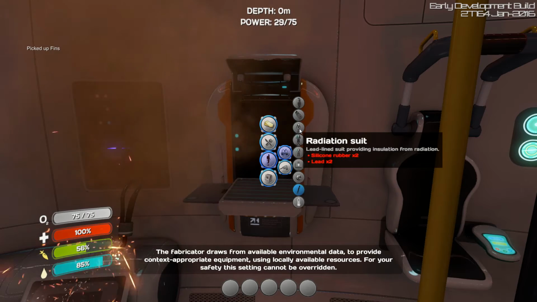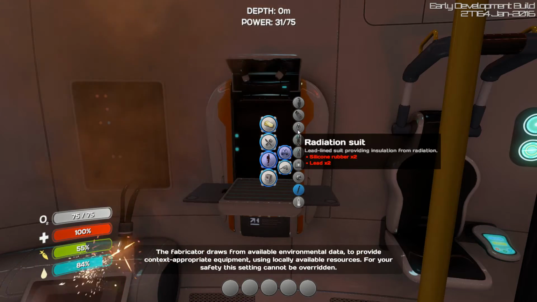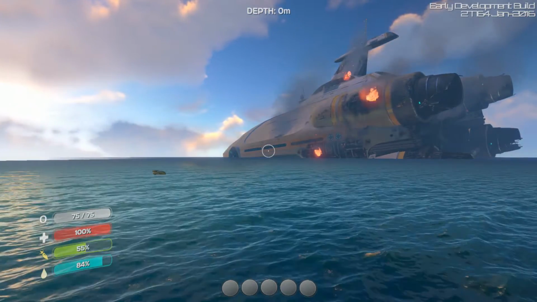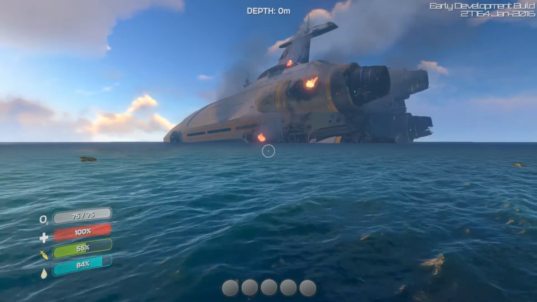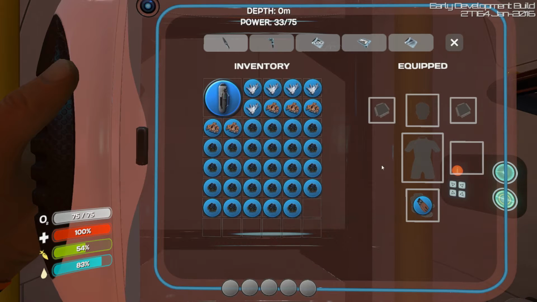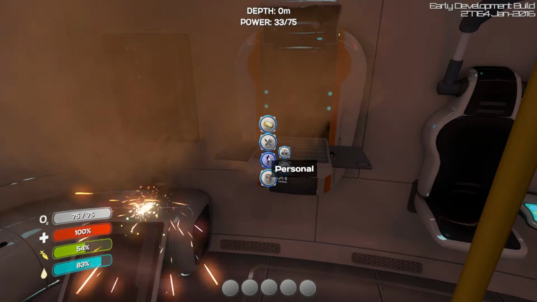Later on we will make suits like radiation suit, which will allow us to go pretty close to our beautiful Aurora ship, because it will fall apart, and if we go too close now there's radiation which will kill us. Anyways, so we made ourselves fins. Fortunately these are stored in the equipment menu over here, so they do not take up place over here. So this is nice. Now what should we do next?